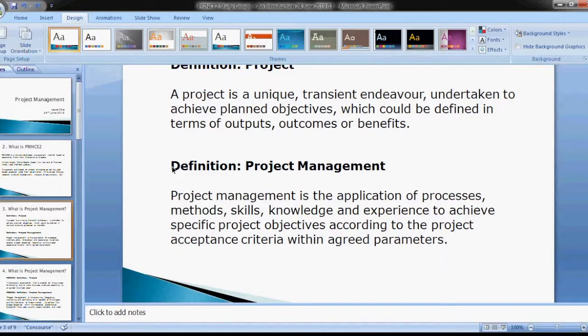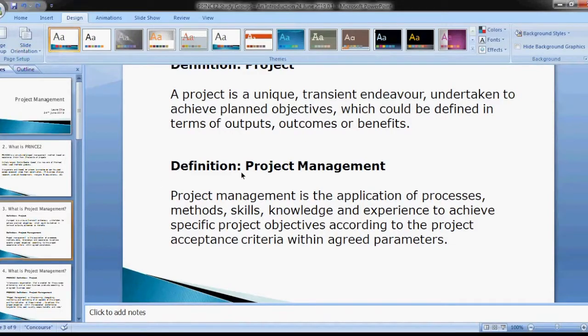So you can have a project where you're trying to do an office move, so you're moving from one location to the other. That is a project that we have across various different industries, whether banking, finance, transport, building, construction. There can be office moves. So a company like Balfour Beatty, for example, can decide, okay, we're moving away from Basingstoke and we're going into London. That is a project on its own, and they will use this kind of methodology to do the office move from Basingstoke to London.